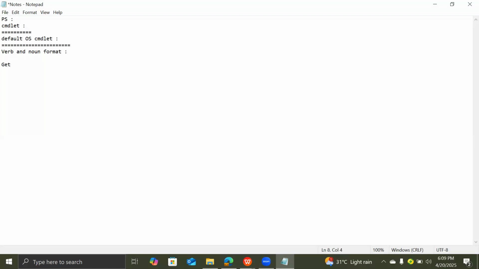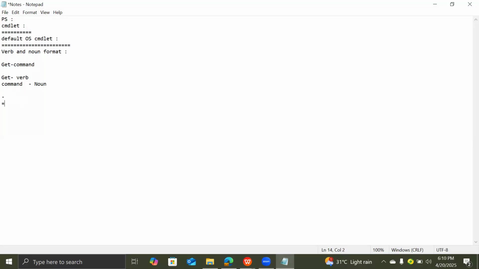For example, Get-Command is a cmdlet. Get is a verb and Command is a noun. We always need to connect these two, verb and noun, with a hyphen.